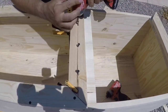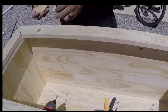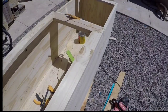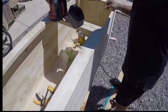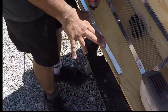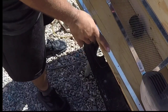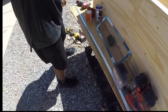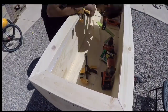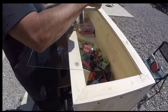A miter saw would have made this framing process a lot easier, but I hate miter saws — they take up too much room in my garage. But if you have one, they're awesome. I countersunk all the holes so I could use plastic wood. I'm clearly not a woodworker, but you put plastic wood in all your imperfections, on all the seams and screw covers, and it makes you look like a professional woodworker. This came out really nice after hitting it with an orbital sander. Now, I'm a little more comfortable with framing in stuff, though I've never framed in glass. Some of the YouTube videos I tried to follow had people with the personality of a cardboard box — I couldn't watch them. I gave up and just decided to do this myself.